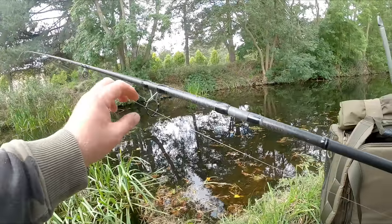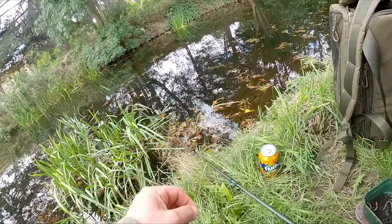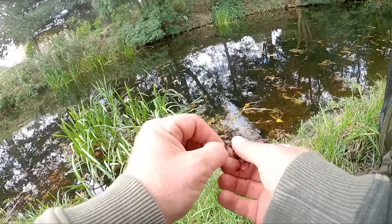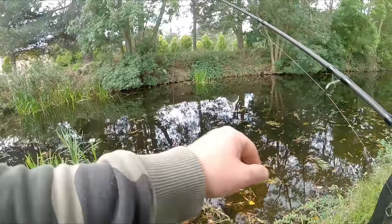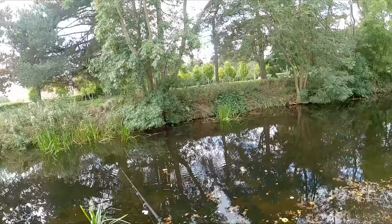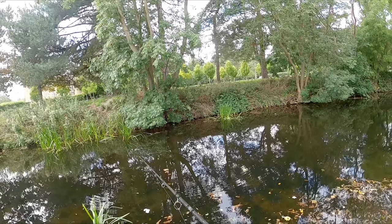So I was walking along to go to the river and try for some barbel or something, some different species. And I've gone and spotted a perch shoal, which was the one I saw earlier, which I caught that perch in, and I cannot turn down another go at a big perch, can I really? Oh, there we go, that's a nice perch. It's a lovely perch.